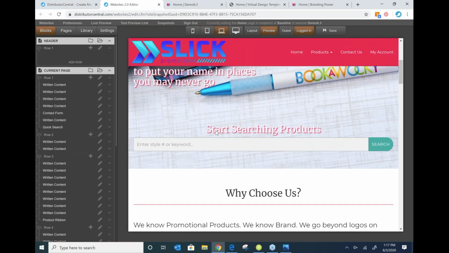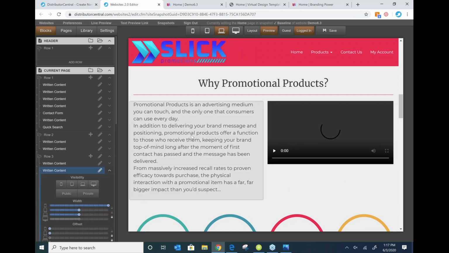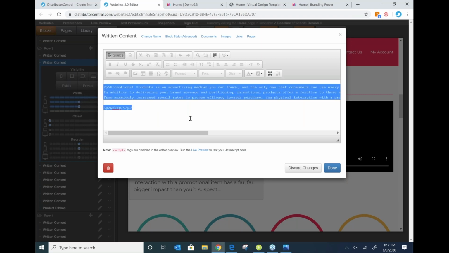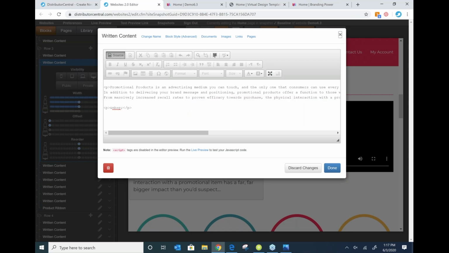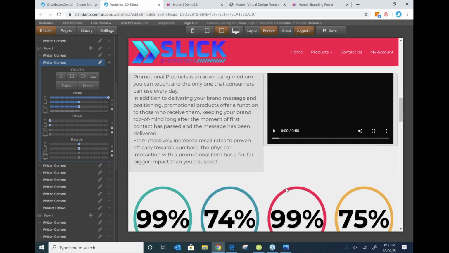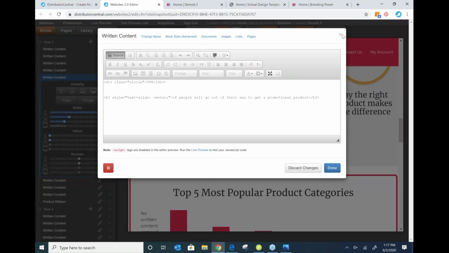The website editor, once the website's been created, we've tried to make as simple as possible as well. If I were to need to make any edits, maybe I didn't like this content and I wanted to customize it a little bit further for my company, all I have to do is double click into any of the content areas. And just like a regular text block, I can customize the content and the verbiage that I'm communicating to my customer. You don't have to use all aspects of a template. Or if I didn't want to use this video, I could remove that just by double clicking in, or any of these other content areas. Anywhere you're seeing me highlighting over gray, you can double click in and remove that information if you didn't want to use it.